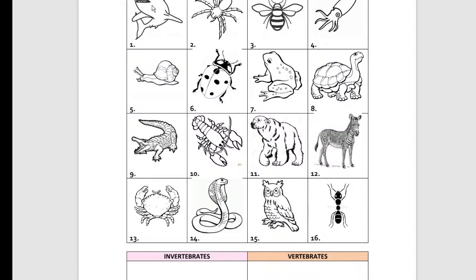Which kind of vertebrate? You have to choose between one of these 5 groups. So remember, amphibians, birds, fish, mammals, and I don't remember now. Yes, Hugo, a shark is a fish. But a dolphin is not a fish. A whale is not a fish. A dolphin or a whale, they are mammals. Good, very good.